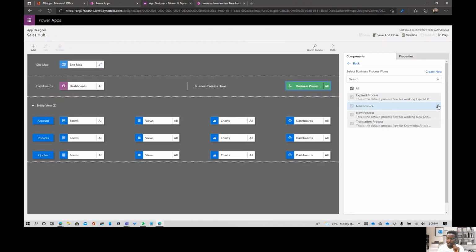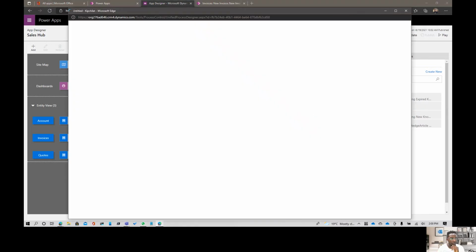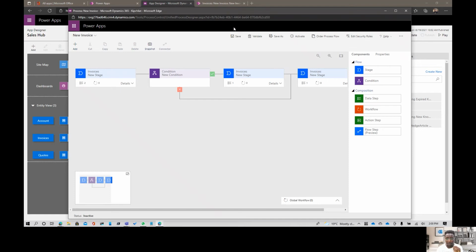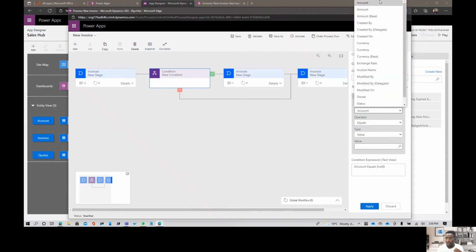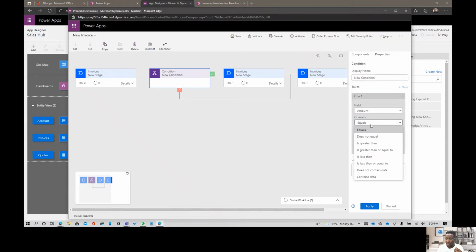We'll just click business process, new invoice there. Give that a second to load. And this is sort of where we define our business process. Now, remember, we put in a condition and said, hey, what is our condition step? For the field amount, if the amount is greater than, let's say, $1,000, we want to know exactly what this is, and later on I'll show you how to define which currency we're using. I'll just hit apply to that, and that's a data step.